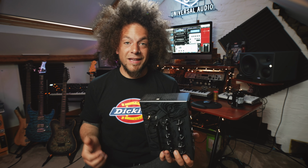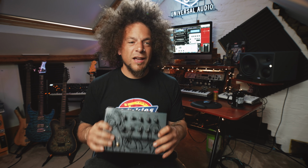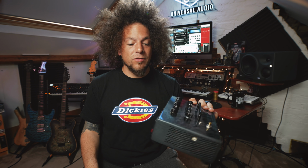And the best bit is that it fits in your backpack. It's not heavy. I'd say it's maybe 1.5 kilos, 2 kilos max. But yeah, you could travel around with this. You could power your favorite pedals off it. You can run it front of house.